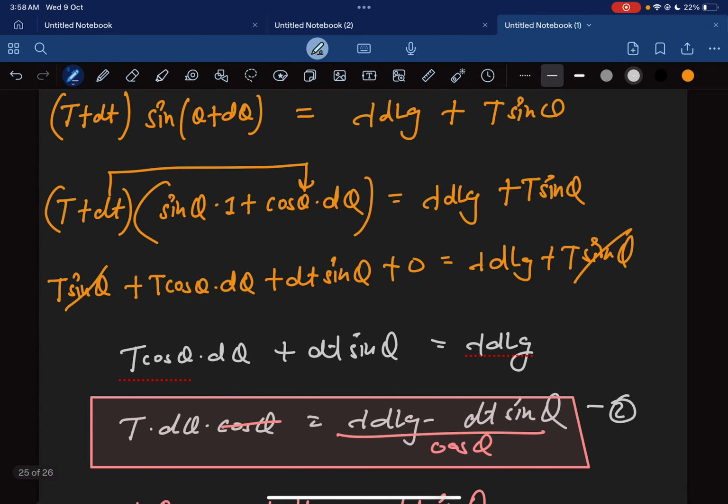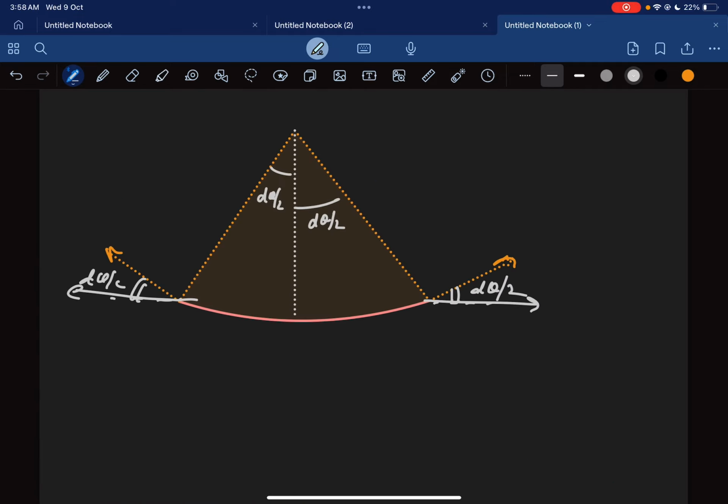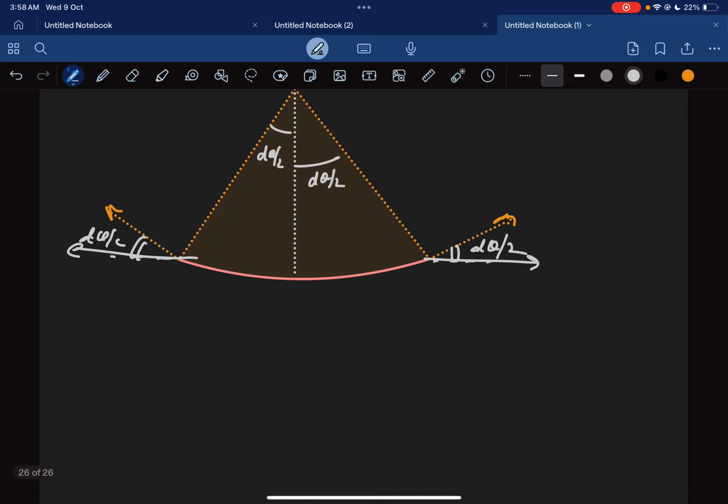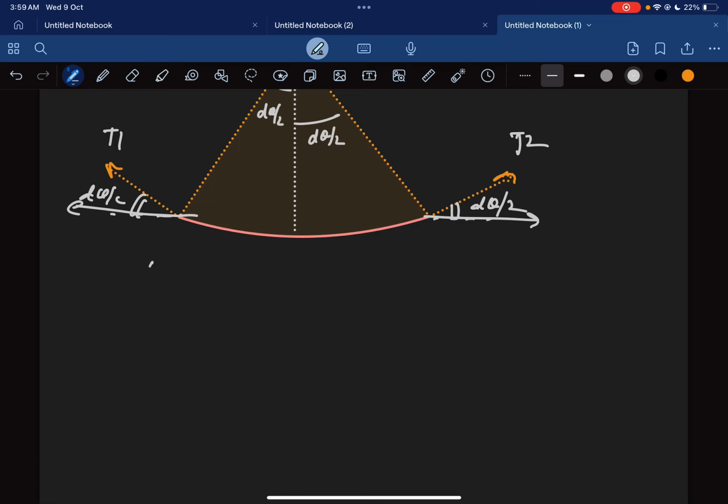Now we know that this whole catenary is in equilibrium. So the differential element of length dl at the bottommost point should also be in equilibrium. Net force should also be 0. This is not a light or massless rope, this is a mass rope. So this rope has certain mass, so tension will vary according to the length. Let's take the tensions as T1 and T2. Balancing, you'll get that T1 is equal to T2 in the horizontal direction.